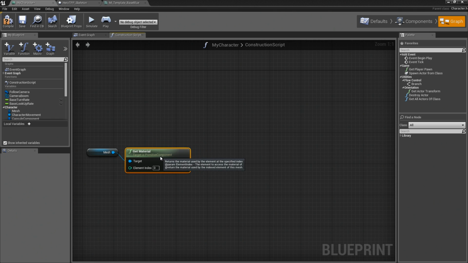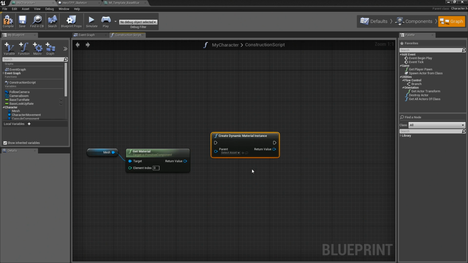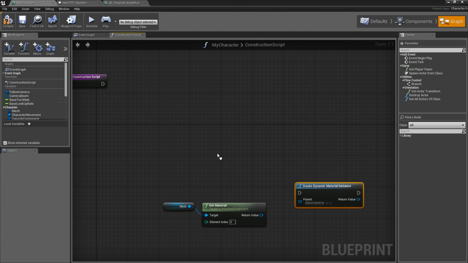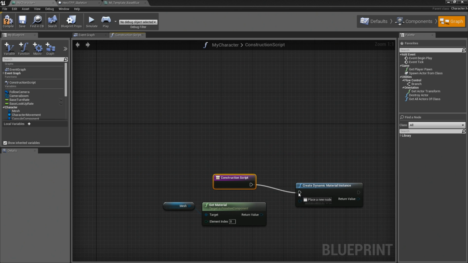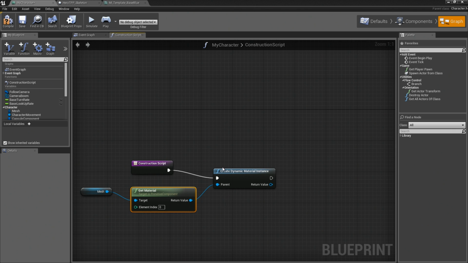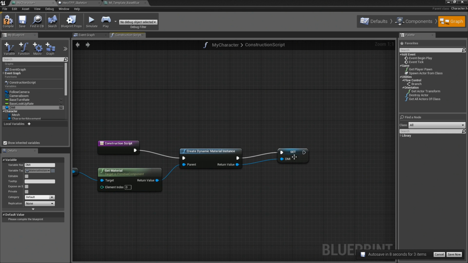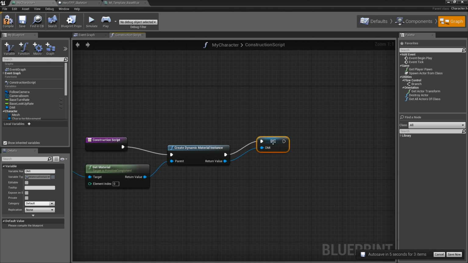Now, because that has a parameter, we can make a dynamic version of that material, and we can do some changes to it. So for instance, let's right click, and I'll say, actually it's create, create dynamic material instance. And we need to make sure that gets connected to the construction script, and we're going to feed out the result of get material into that. Now, I am going to store that dynamic material instance into a variable. I'm going to do this through the shortcut method of just right-clicking and choosing promote to variable, and I'll call this DMI, so that's short for dynamic material instance, so I can talk to that later. The last thing I need to do is set that material onto the mesh.